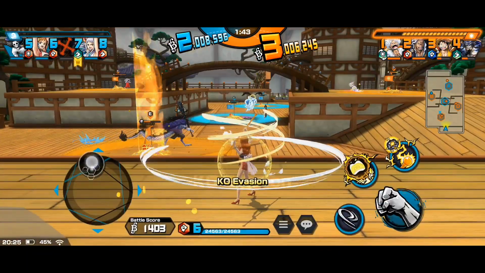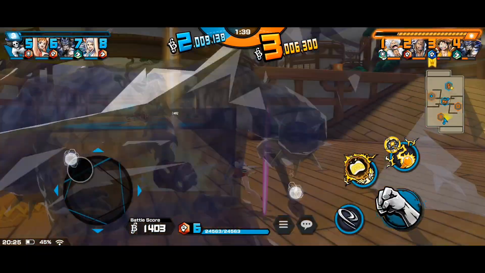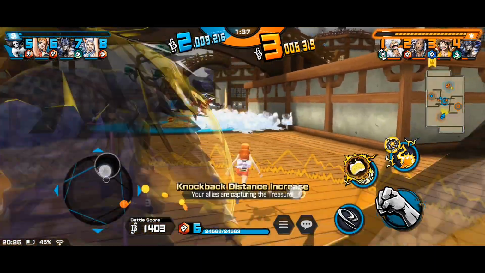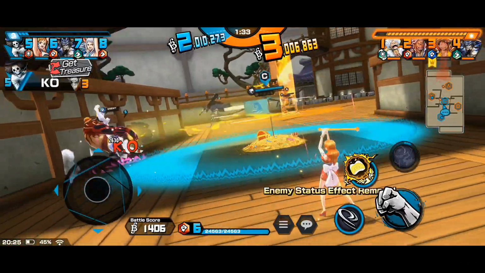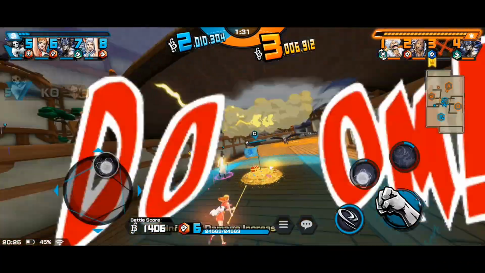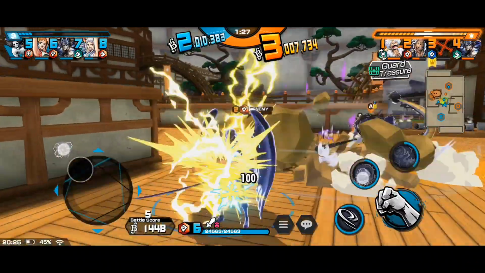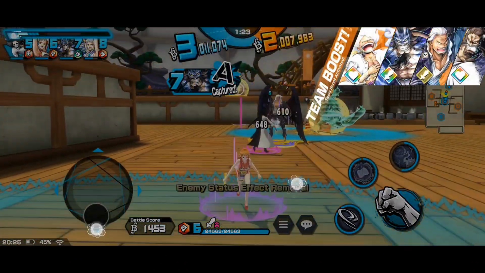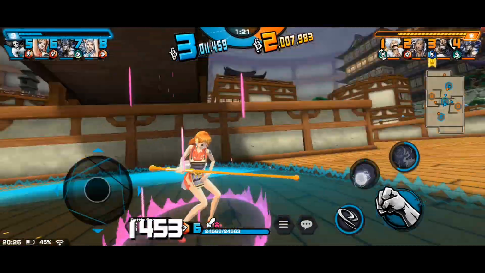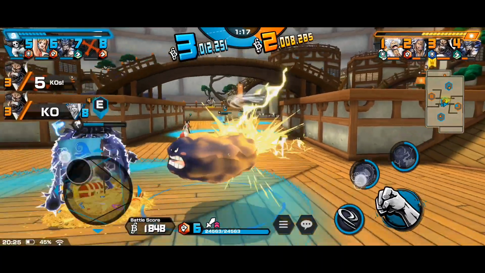Alright, we're gonna respawn back as Nami here. Okay, come on, Kaido. Who's there? Luffy. I'm gonna get my revenge. Okay, Zeus! Alright, nice. One punch! Okay, almost. He got the team boost. Have to wait. Zeus! Okay, not so fast, Kaido.